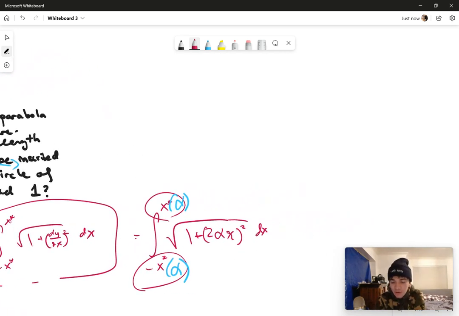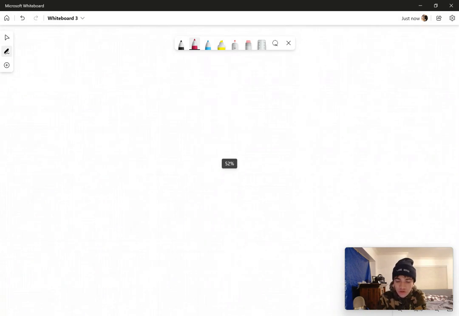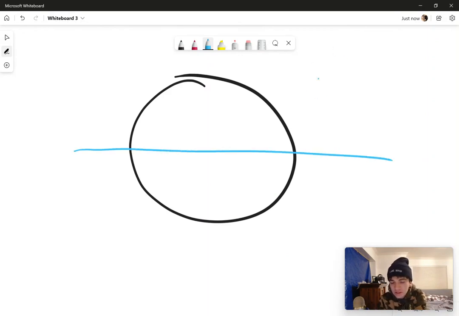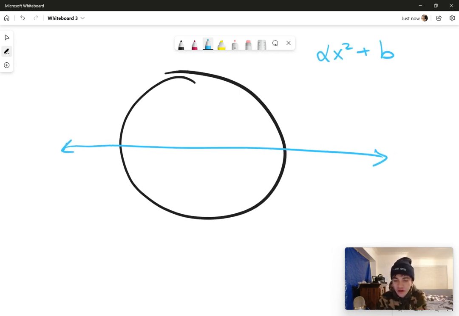And so this idea popped into my head of like, what if we just started with a circle here? Okay. And we have our parabola. And let's say we start with a horizontal line. So instead of alpha x squared minus 1, we're just going to do alpha x squared plus b. Okay. And I'm going to start out with just alpha and b both equal to 0. And so I just get a horizontal line, y equals 0. Obviously, the arc length is 2, inscribed within the circle here. And now what I'm going to do is start increasing alpha. And so once I increase alpha, the parabola is going to lift itself up, and I'm going to get something like this.